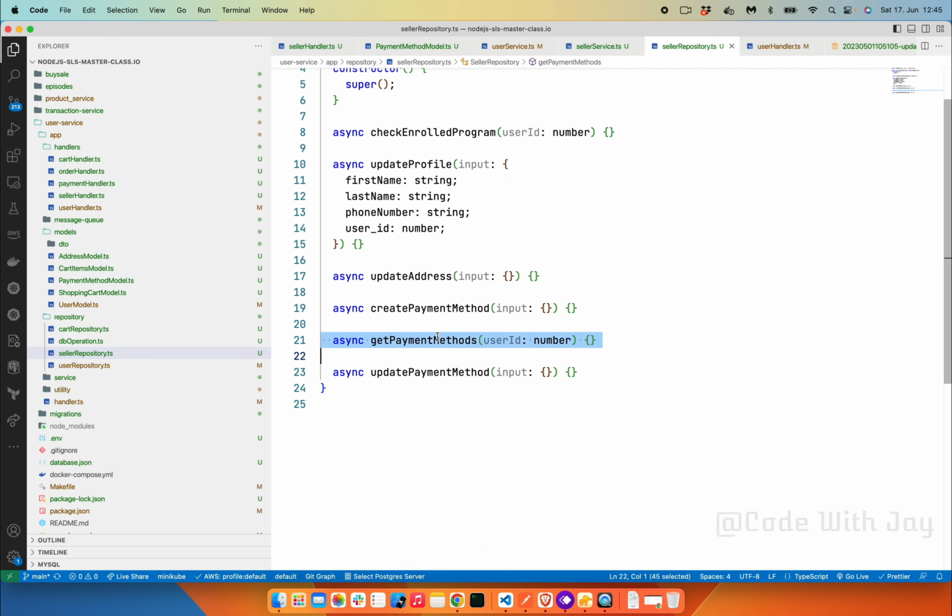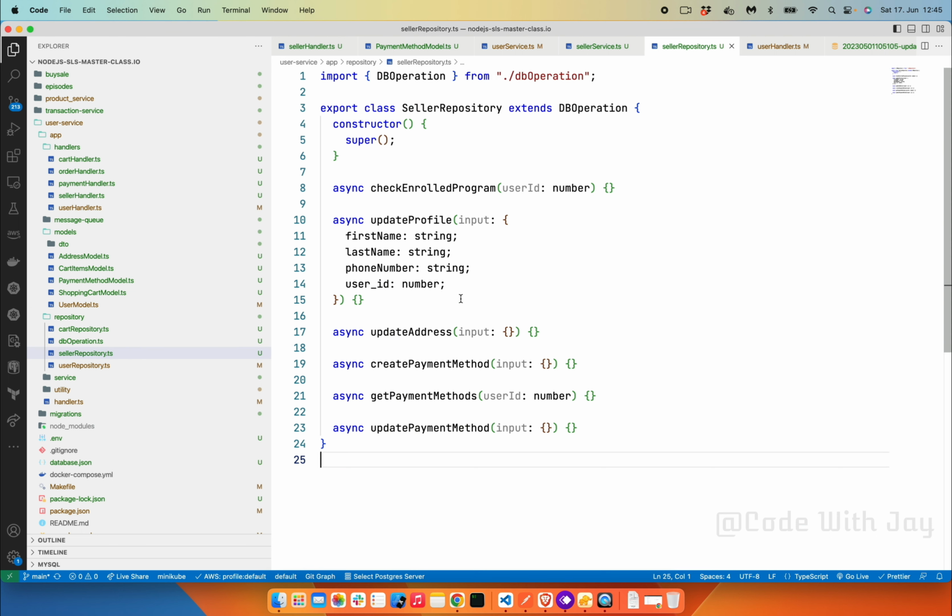In the get payment methods, it's going to return the number of payment methods you have created for your account. How many you have added depends exactly. But in our case, first of all, we are going to add at least one default payment method. And after that, you can update the payment method at any time. All right, so these are the things we are going to handle. So let's add some code quickly inside all these functions.